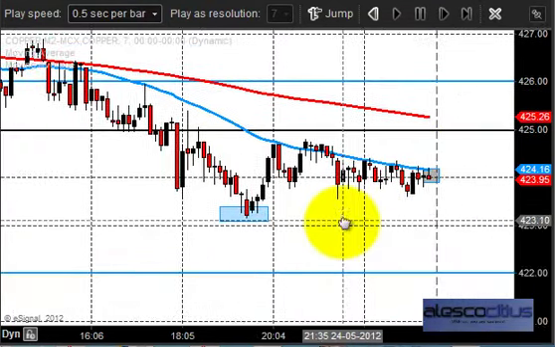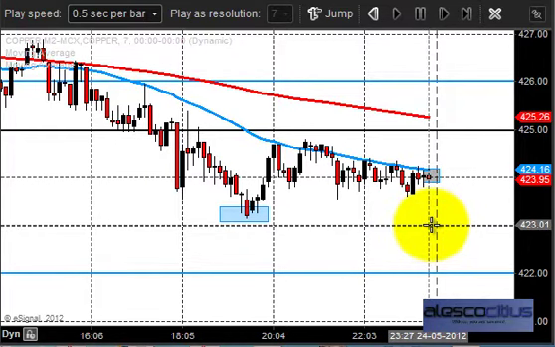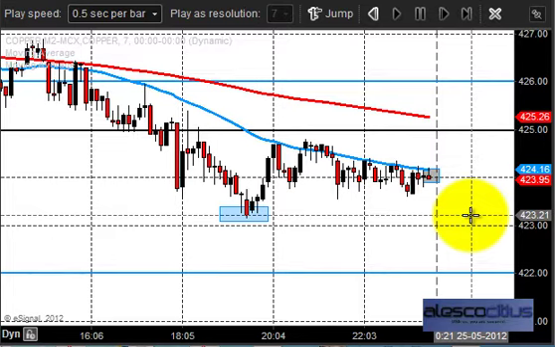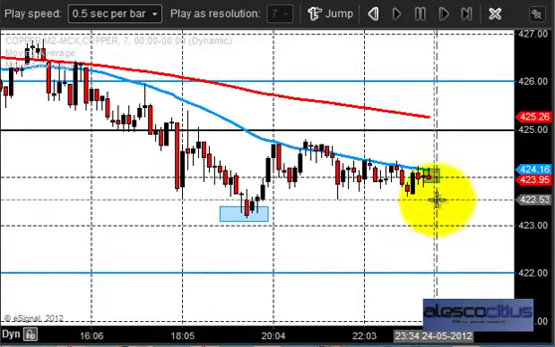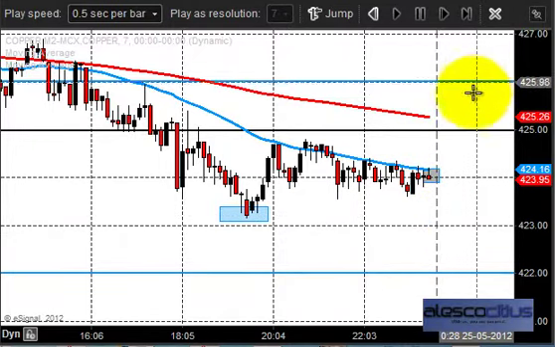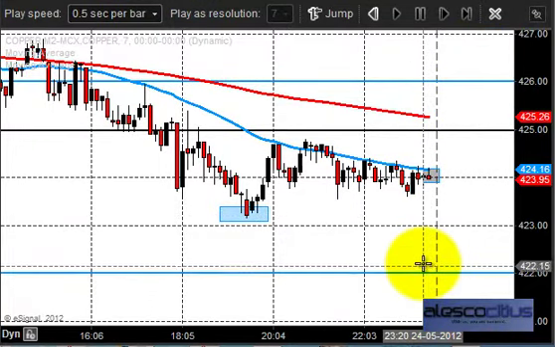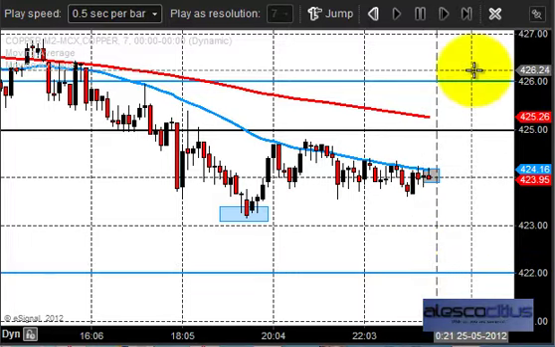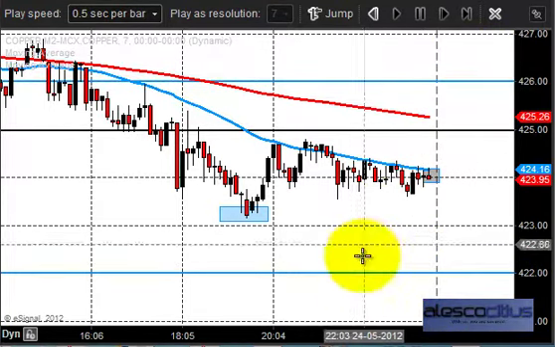Let's see what's going to happen. Since copper has been consolidating for a long time, today is going to be an important day for copper traders. So you can go for selling till 426 and place a stop loss around 427 and just wait to see what happens. Any closing above 426 can push the market higher.